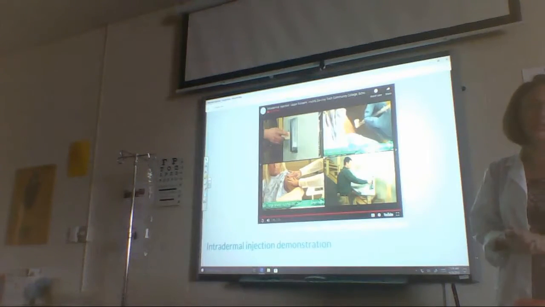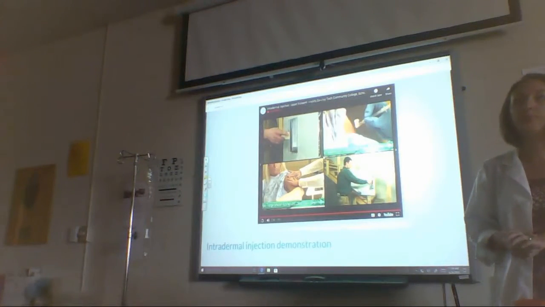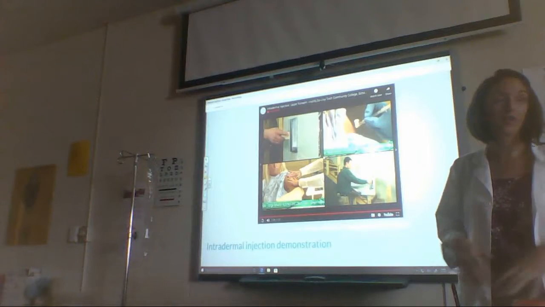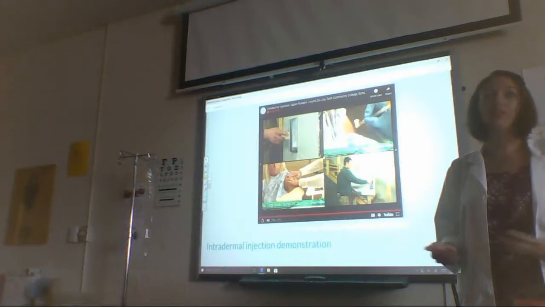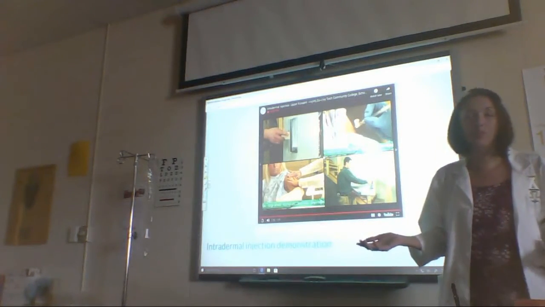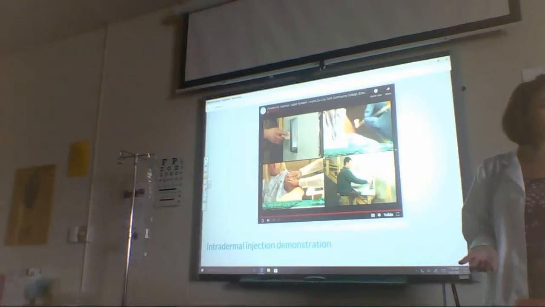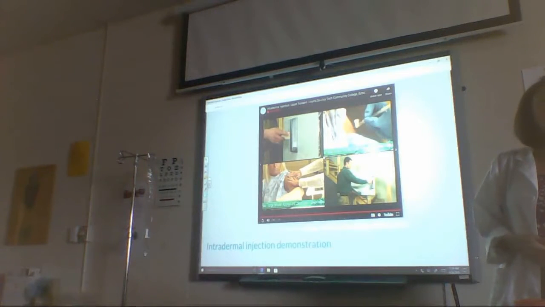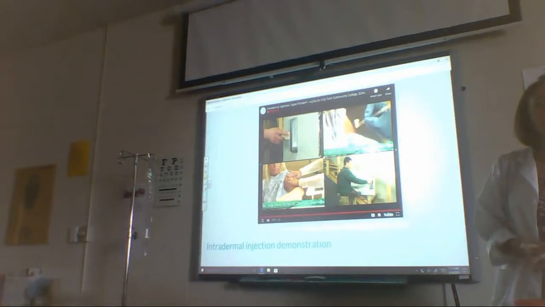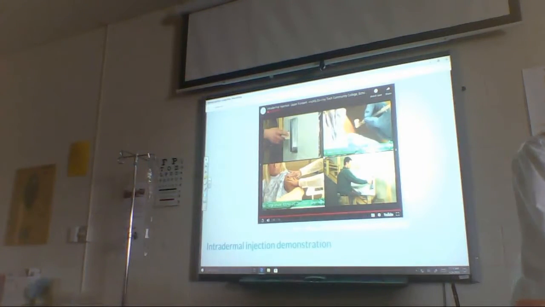What's a specific consideration you might want to have for your pediatric patients for intradermal injections? Like if you're in an allergy clinic, do kids want a whole lot of shots? Are they going to have a lot of fear and anxiety about the fact that you're going to do the grid on their back and give them probably 10 to 20 injections? So that's something that you want to have as an age-specific consideration for those patients. That doesn't mean it doesn't also apply to your adult population. There are adults with definite needle fear, but I think it's something that you more heavily see with pediatric patients, because a lot of pediatric patients do get the allergy testing.